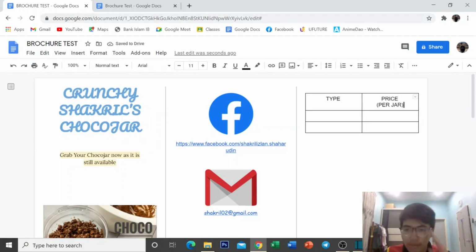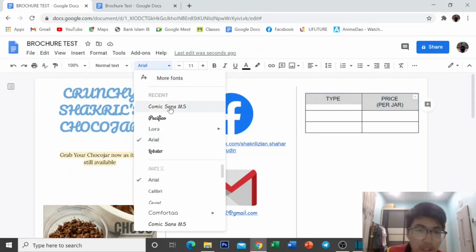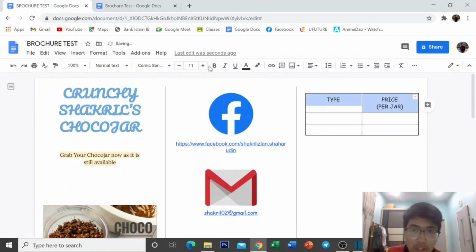To make it more interesting, you can change the font. So I'm going to use this font and make it underline. For example, the first type of the choco jar that I want to use is Cocoa. And the next one is Cocoa Crunch.